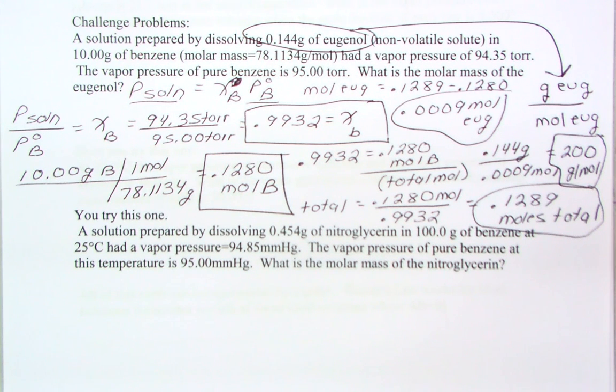And these are the kinds of problems that will be on the test as the hard ones, or what I call the A problems. If you know the basics about Raoult's law, you're going to pass the class. When you know how to do the fancy, you get more than passing.